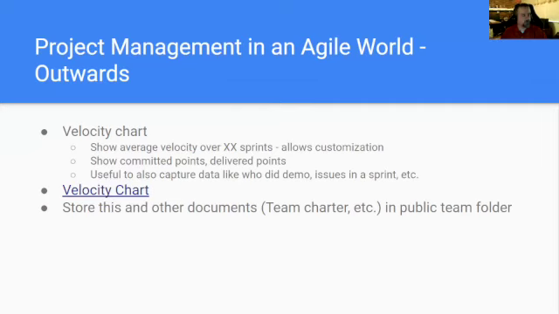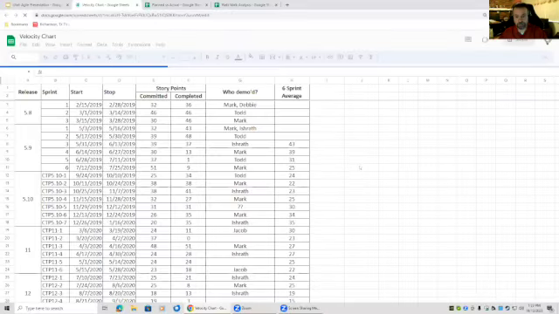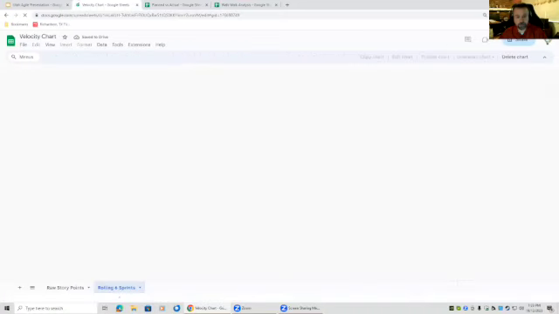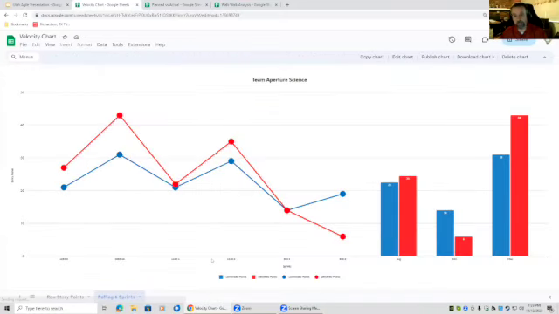And yes, I'm sure there's some nice plugins that you get in Jira to show you that. I've not been able to figure out how to do it in plain vanilla. So here's what we do now. And this is an example of something. This is the responsibility of the Scrum Master to update at the end of every sprint.